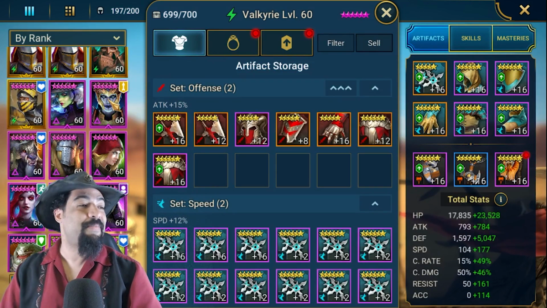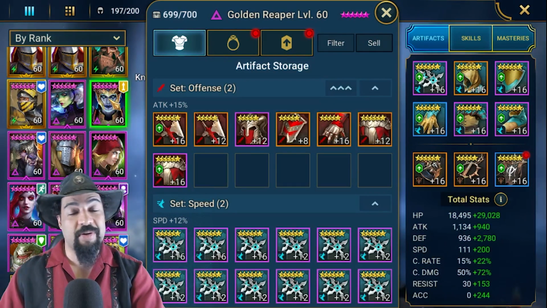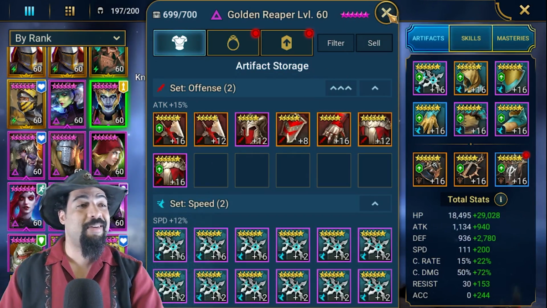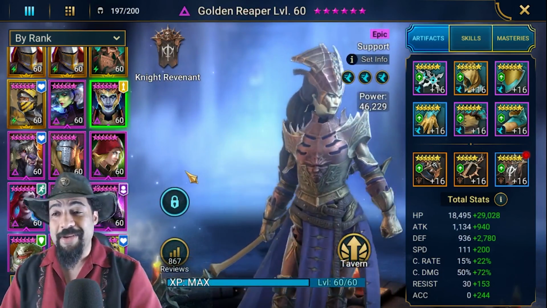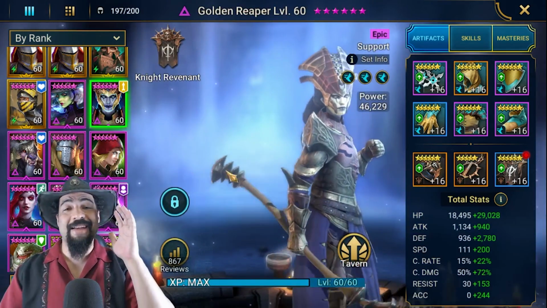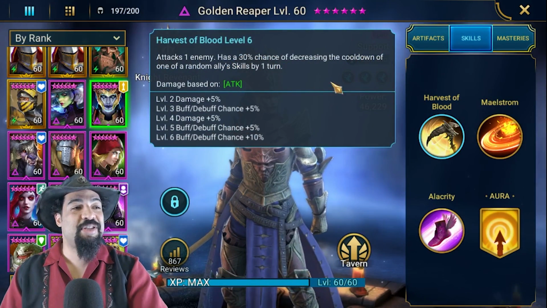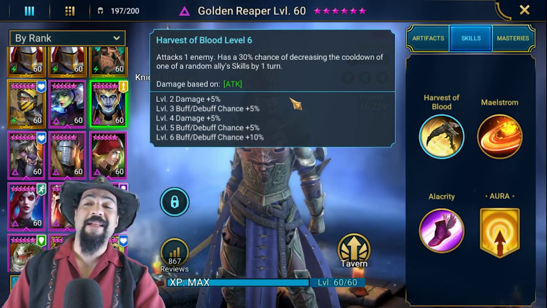And then very last is going to be Golden Reaper. Now, I don't like using Golden Reaper. Golden Reaper, I mean, great champion, don't get me wrong, but Golden Reaper has this real annoying A1 skill that has a chance to reduce the cooldown of a random ally's skills by 1 turn.